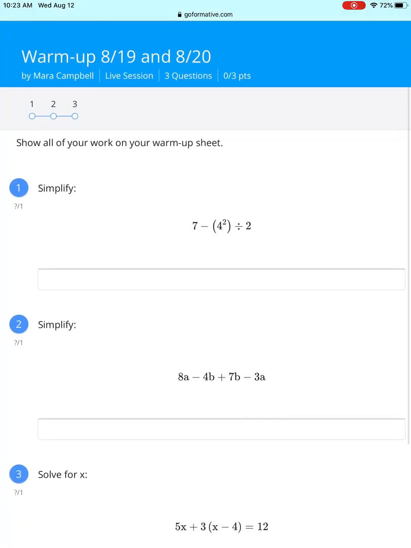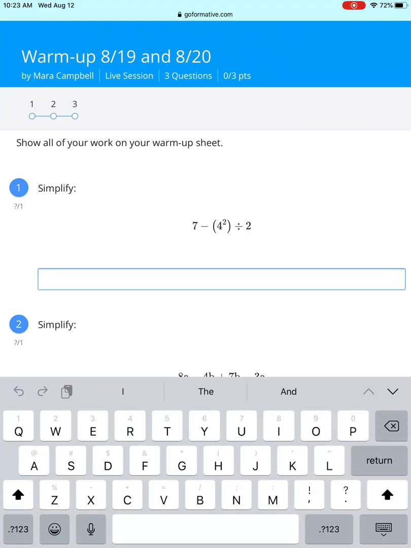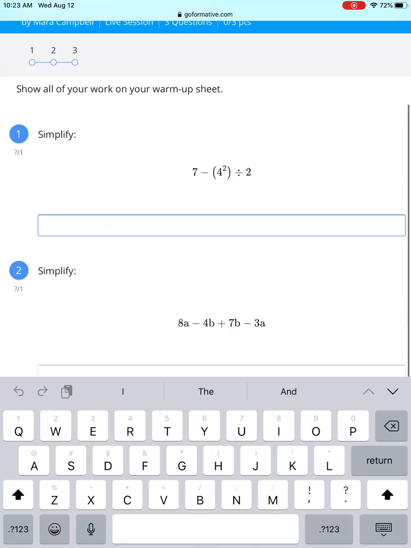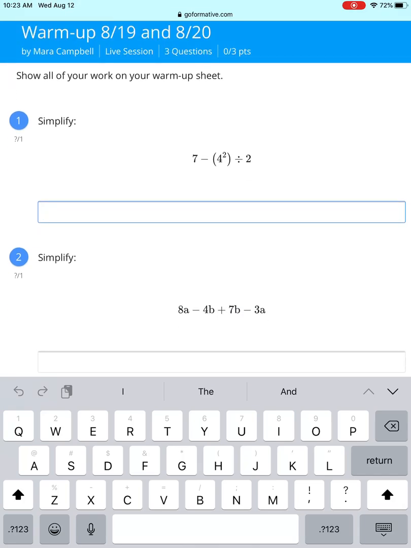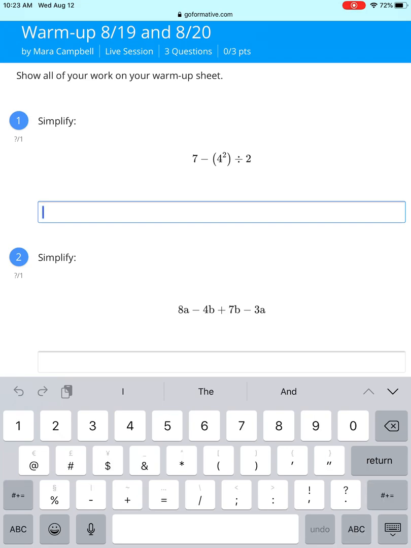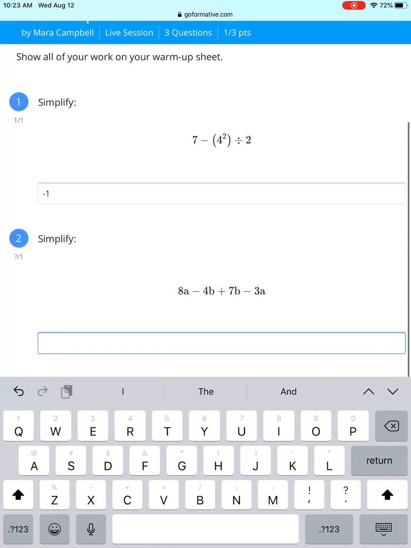You'll do your questions on a separate sheet of paper and then enter the number answer response. If it's not asking for just a specific number, then it will have more specific directions on how to enter that. Like if it's an ordered pair or something, how do I enter that? If you just click on the box, and the answer to this one is -1. So we'll hit -1. And then I'll go to the next question.